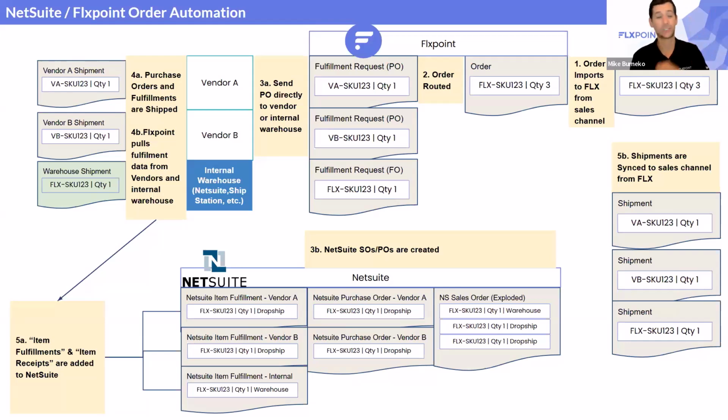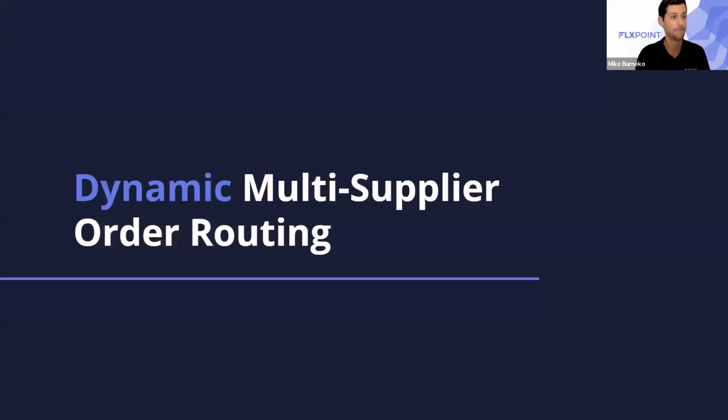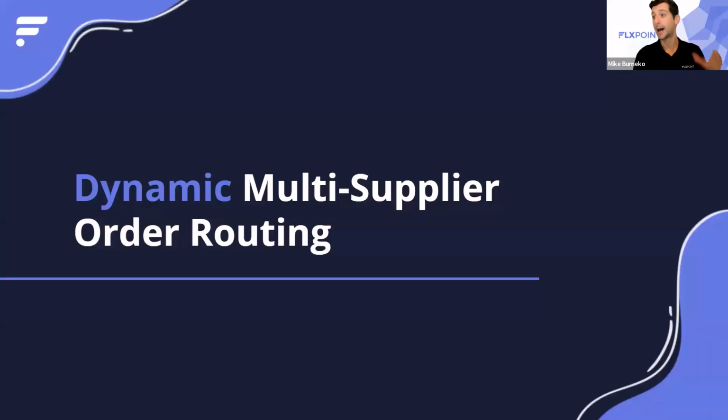Cool. So yeah, this diagram is just the automated flow of the order lifecycle. At the end of the day, we're also going to sync the tracking back to your end sales channel, really just owning that entire order lifecycle from start to finish, and it can be as automated as you want. Cool. So yeah, that last slide all about automation. How automation can combat some of the pain points that we talked about earlier in the presentation here.